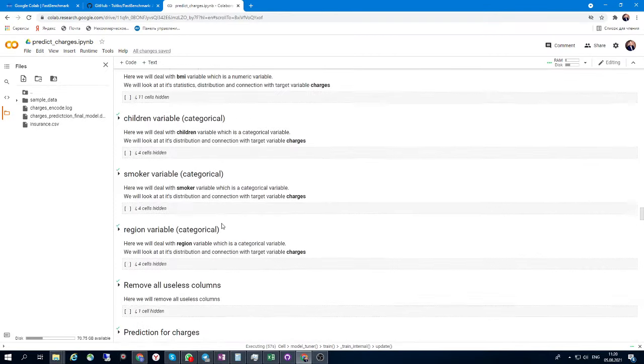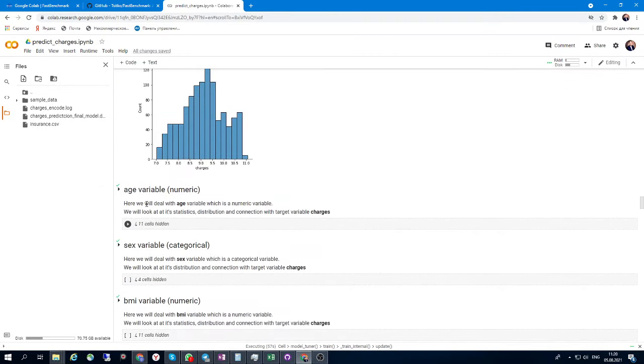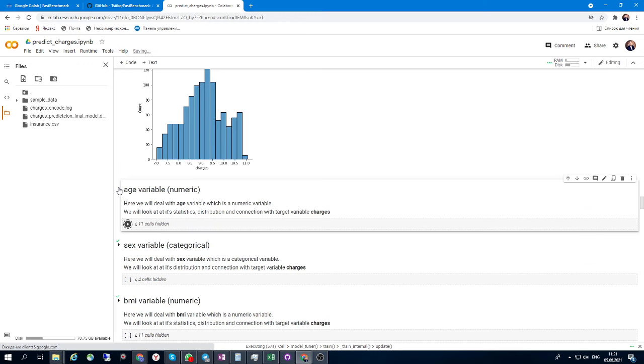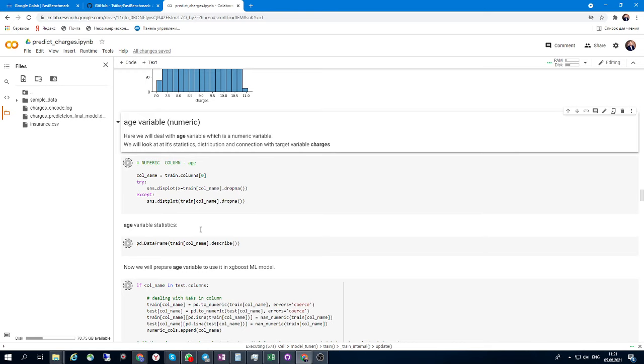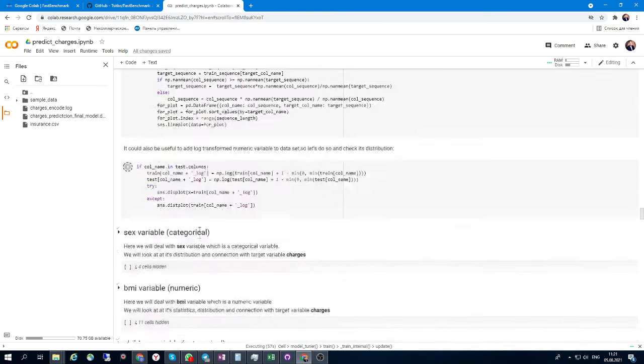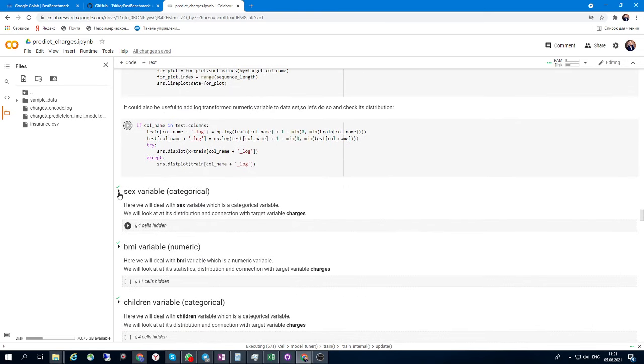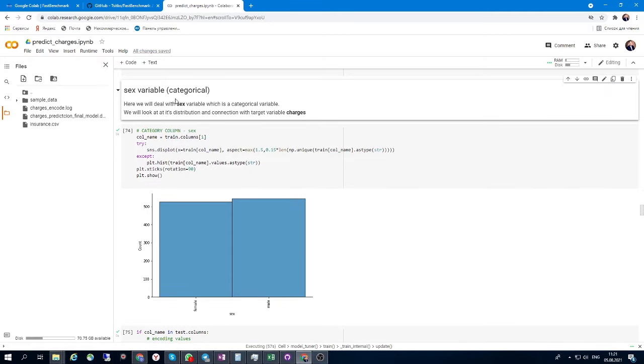And let's look also at our variable statistics. For example, here we have the age variable, which is numeric. Okay, so let's look at categorical also.